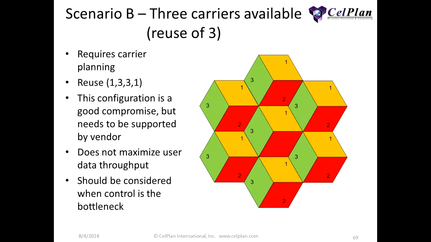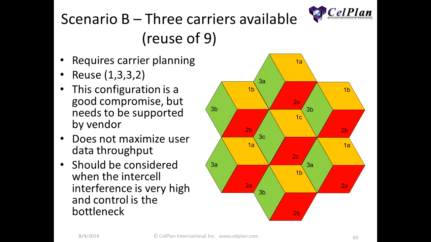Then we have the 3 carrier scenarios. A lot of operators that we work with say, well, I have more than 1 carrier. Should I use 5 megahertz, 10 megahertz? Well, the wider the channel you use, the more efficient you will be in terms of carrying data, but you will be less efficient in terms of interference. So if you have several carriers, you have to analyze, as I said before, the different scenarios and decide which one. Here, in each cell, we use a different carrier. Okay, so this is a 1-3-3-3-1.